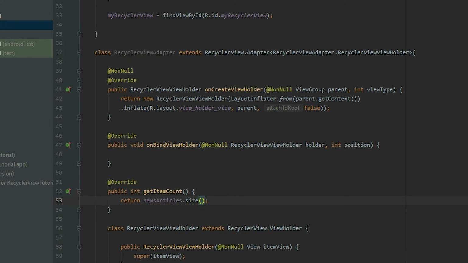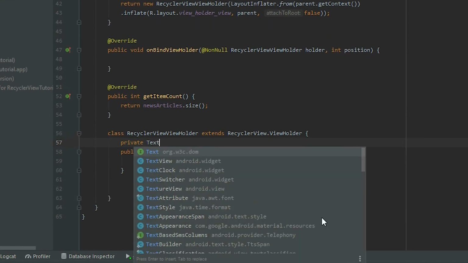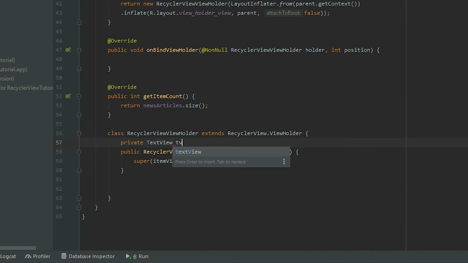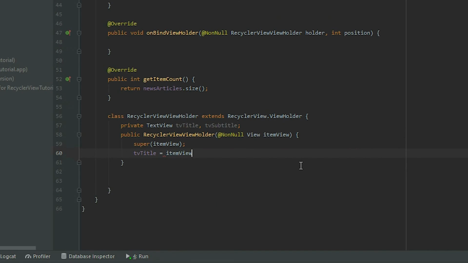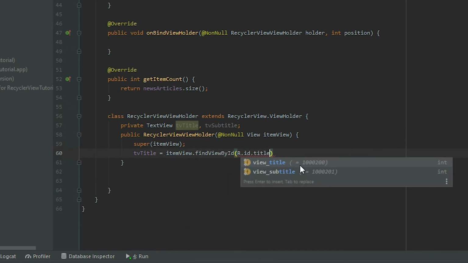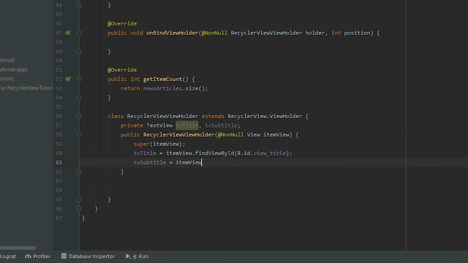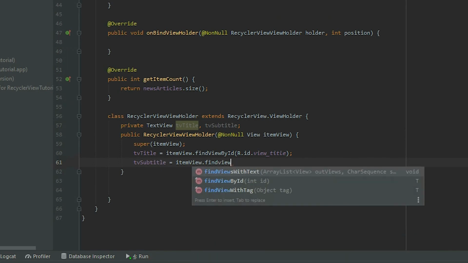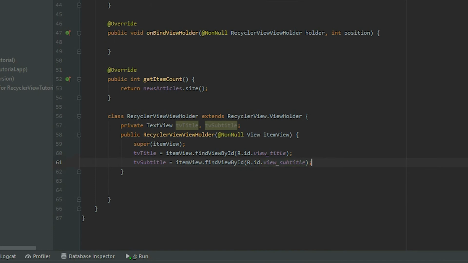In the ViewHolder class, declare a reference for the 2 text views in the ViewHolder layout. Then create a method called link.